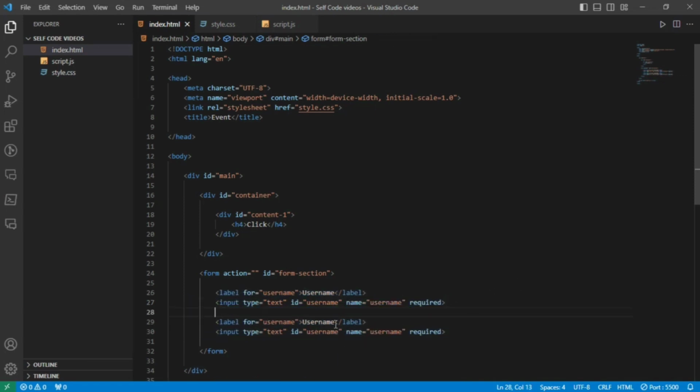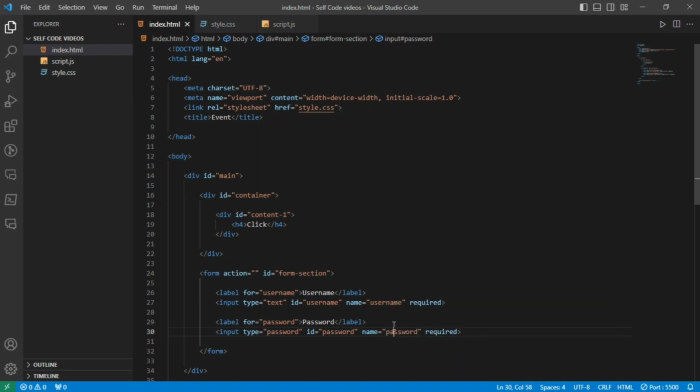Label for password, input type. Now it will be password, and ID, let's take password only, password, name, password, and it is a required field.